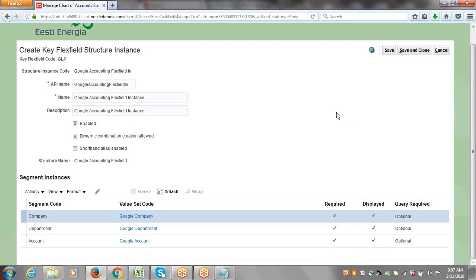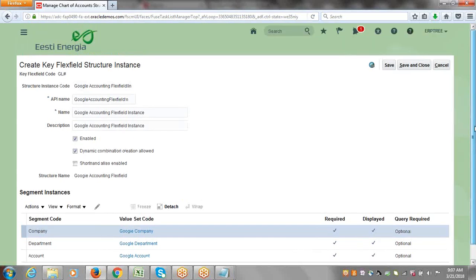Whatever we are implementing here, in real time, will it be implemented in a test instance or on a real-time instance? See, we'll have real-time instances only, but for different purposes. So we'll have a test instance. In the test instance, we'll do everything and test if everything is working fine. We'll present to the client and take their approvals. Then we will do the same in the production instance, which we call the real-time instance, which will be used by the client.